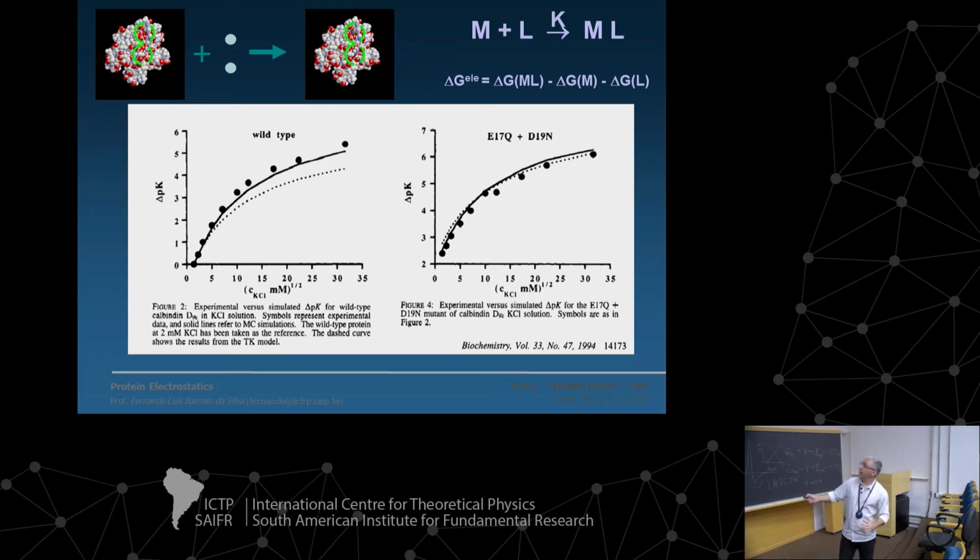And as a function of salt concentration, that for some historical reasons, people like to work with the square root of this number. So here I have salt concentration. I'm increasing salt concentration, and I'm measuring the change in the free energy relative to a reference state. Typically in these experiments, people use very low salt, so they have typically 1 millimolar, 2 millimolar. In this work, you can see that the reference state was 2 millimolar. So that's the first point here, 2 millimolar.